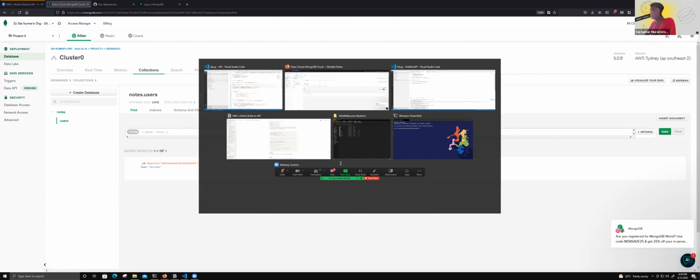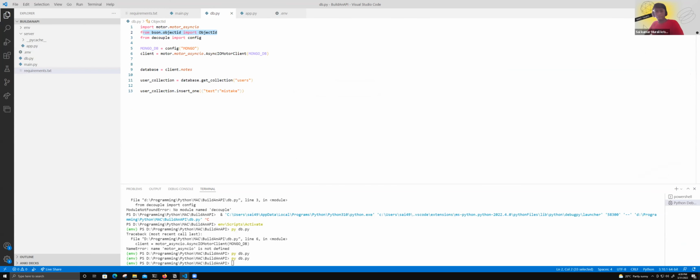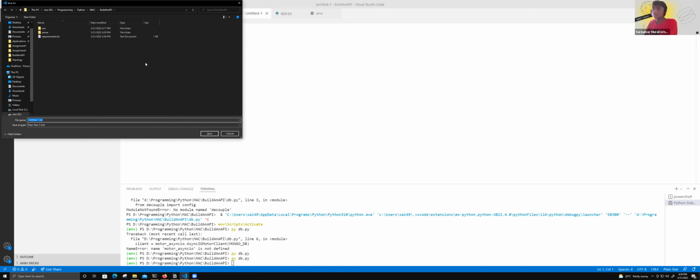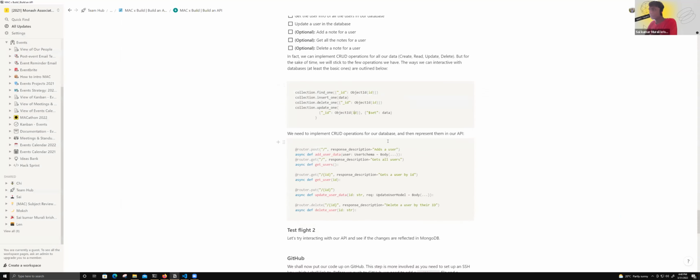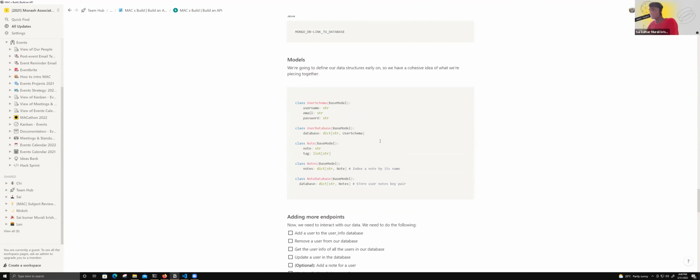So what to do from here? Okay. We're going to have to import a few other things as well. But first off, we're going to have to add a new file and call it models.py. And I'm going to move this into the server. And what we're doing here is we're going to make clear what we're trying to do. What our database is going to look like, that is.